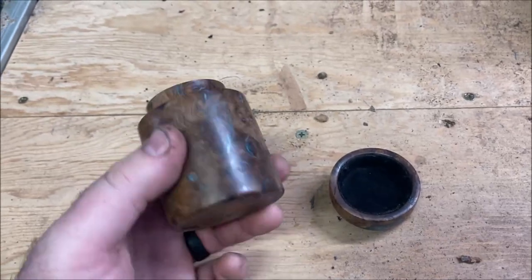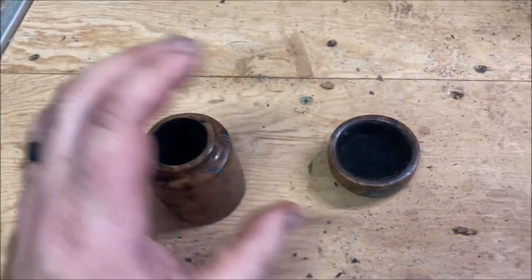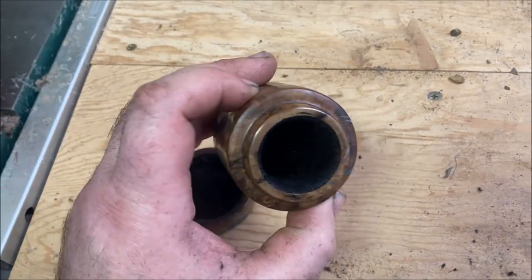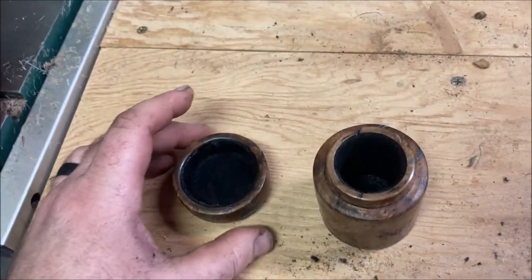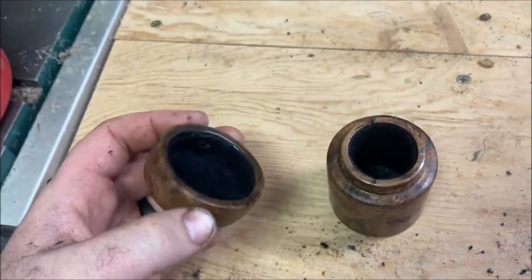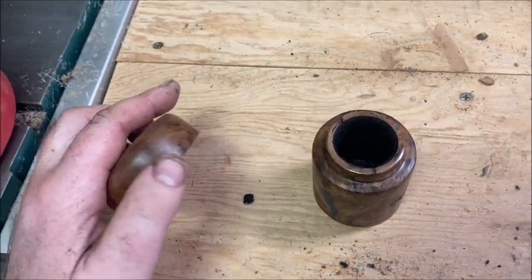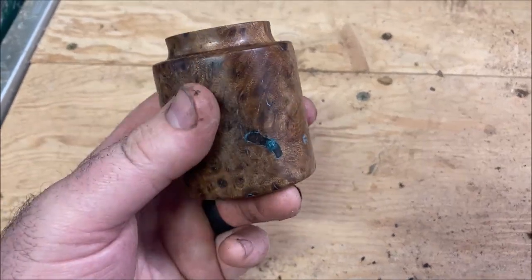Alright, so there it is done. Just need to clean them up a little bit, and then this will need to sit for about 24 hours while the glue is drying. It's a nice dark interior that's soft, so if someone who buys this wants to put any kind of delicate jewelry or something like that in there, they don't have to worry about it getting scratched up. Now that I've got this lining on the inside of the lid, this should close pretty well. We'll see once this glue dries, and then we'll put some final coats of beeswax — probably about 10 coats, just make sure this elm burl soaks it up.